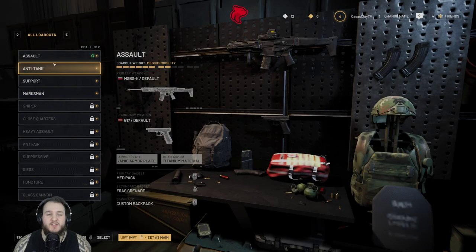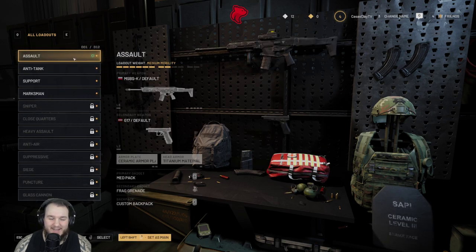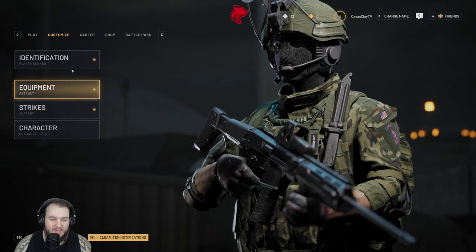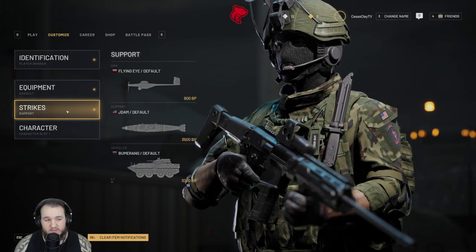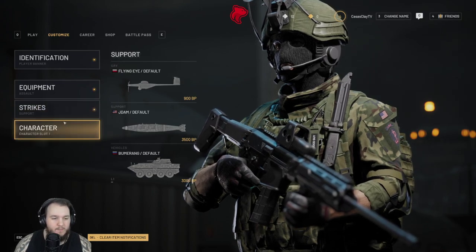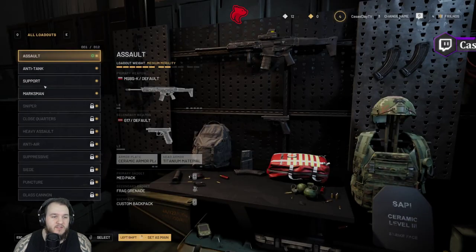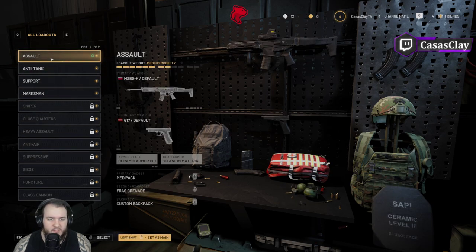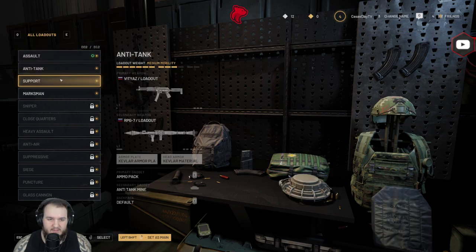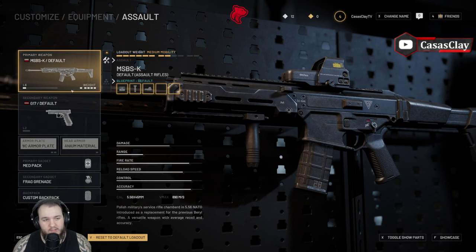But there's a lot of weapons, a whole lot of loadouts. Running down this really quick, here's your identification, your equipment, your strikes, which are score streaks in a way. And then your character. There is character customization as well for your soldier. So going into the loadouts, every few levels you unlock new ones. Starting out, you get the assault, anti-tank, and support. And then you can swap them out, basically whatever you want to do.